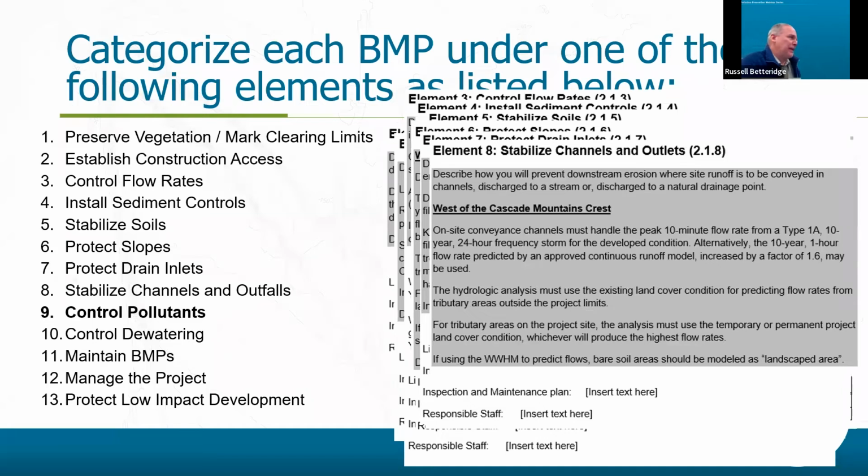So stabilizing channels and outlets, you know, here on the west side, there's a little different rule than on the east side. Again, we get into that stormwater rate where you've got alternatively, there's the 10-year or 1-hour flow rate predicted for an approved continuous runoff model. Right? That's a lot of language on how do I protect these channels, right?